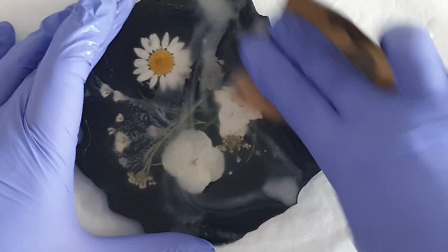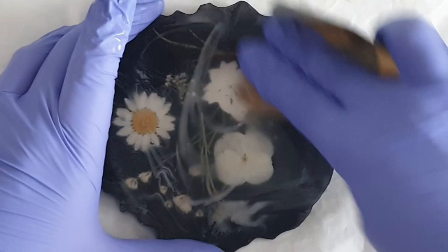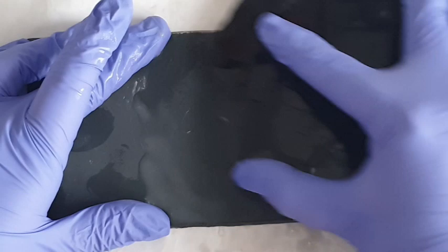If you've got really bad air bubbles that you really want to get rid of, you have to take some resin off. So you want to go much lower. You could even start with 100 grit, 120 or 240, and start that low and then work your way up to a much finer grit, like a 1200 or even a 2000.